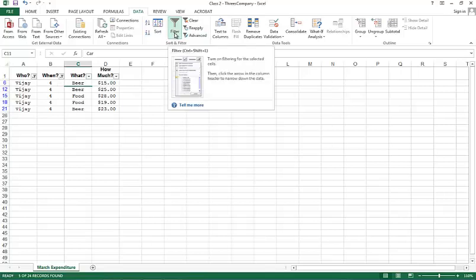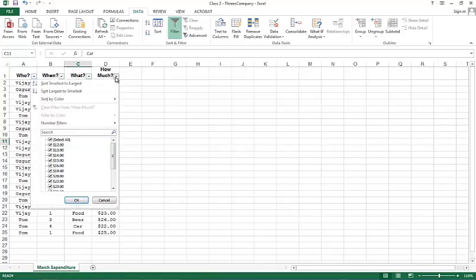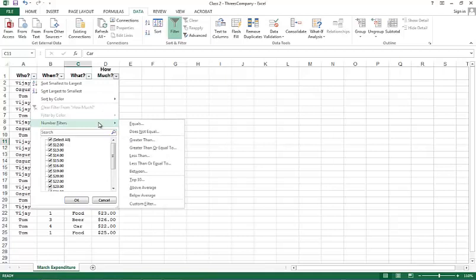Again, let's remove our filters and turn on the filters again. Excel also will let you do custom filtering. For example, if you look at the How Much filter here and go to the Number filters, you have some interesting options like the numbers equaling a certain value or greater than a certain value, the top 10, etc. If you go to Custom Filter, Excel will let you build specific filters which may come in handy depending on your business case.